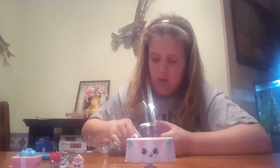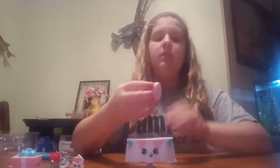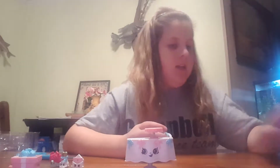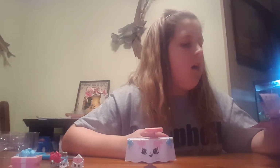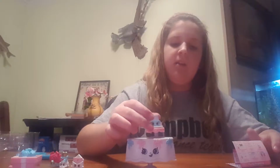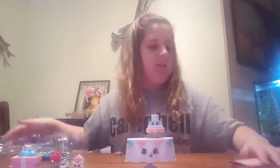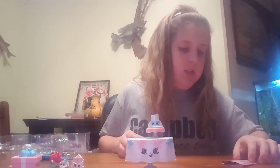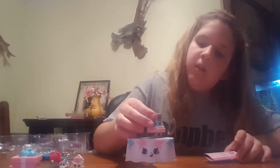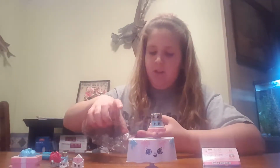Okay, now pop a few out. Okay, this has nothing on it. Wait, can you build it? Yes, you can build it. That sits right there. This is Tommy Top Hat, which is the wedding cake. He is very cute. And by the way, these are the Topkins. This is Goldie Wedding Band. He or she, I don't know, goes on top. Last but not least is Penelope Present.